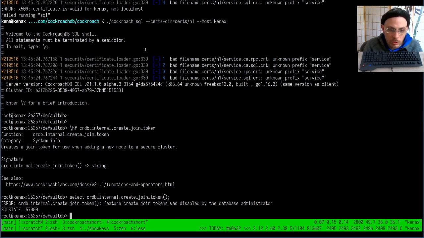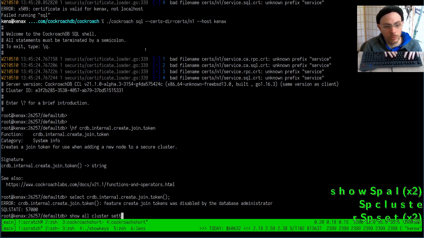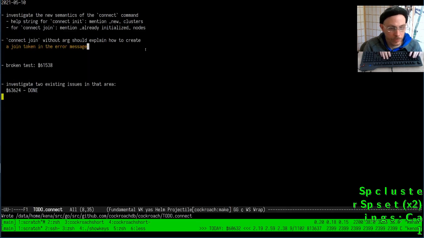Feature create join tokens was disabled by the database administrator. I'll take that. I agree, the mechanism is not enabled by default. So how to enable this?